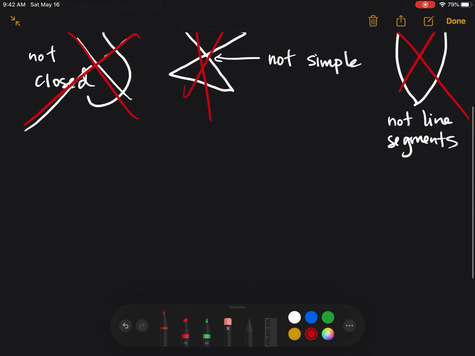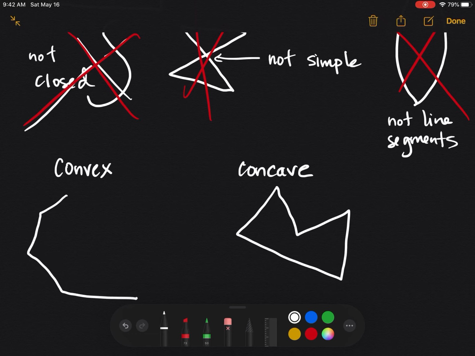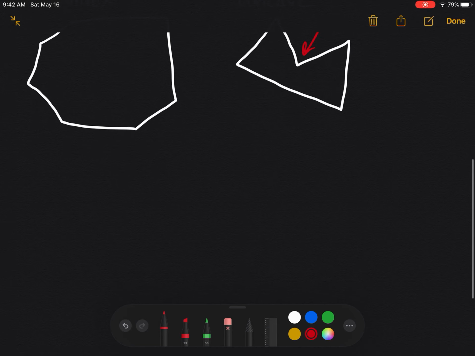Now, there's two different types of polygons. There are convex and concave. These shouldn't be totally new words to you. Concave ones have a cave in them. They go in, okay? Convex, all of the angles go out. I'm trying to make sure that I make one here, okay? This is a convex one, all right? There's no little divots in it like there is right here. This little cave is what makes it concave, okay? These are just some basics for you guys, okay?